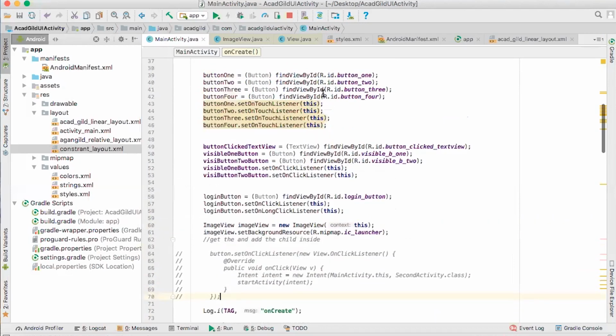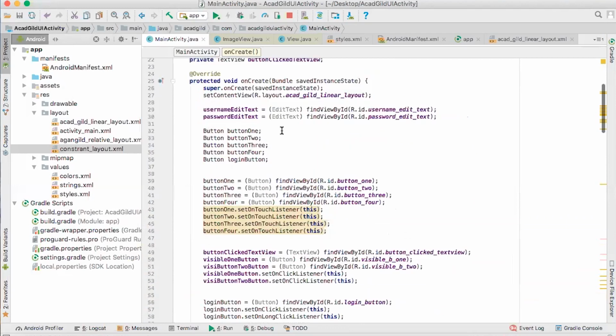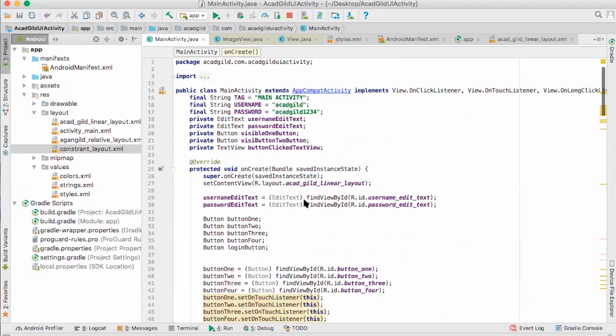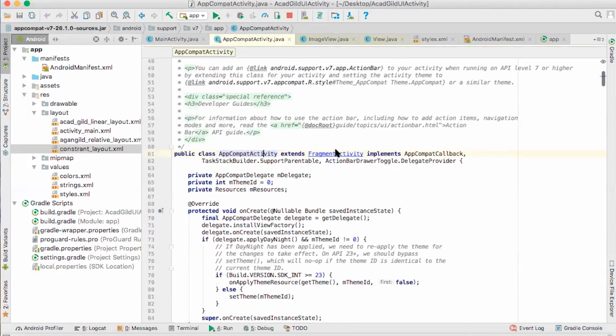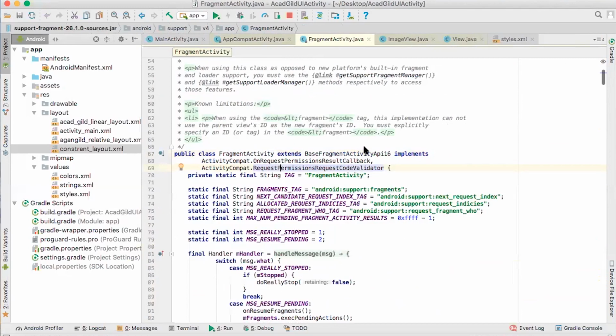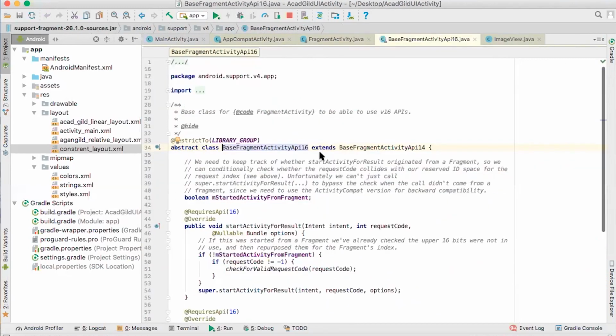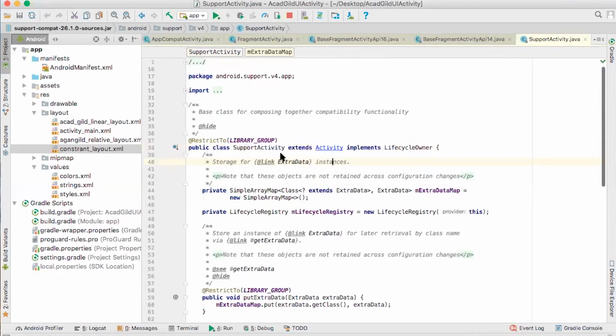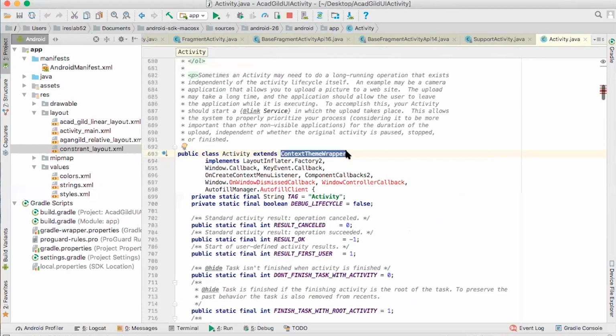If you see this activity, let me show you the implementation of activity. See this activity class. This is the base class, and it extends ContextWrapper.